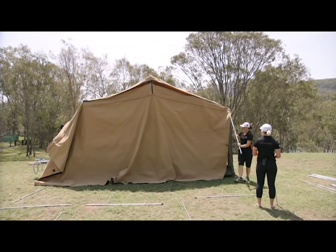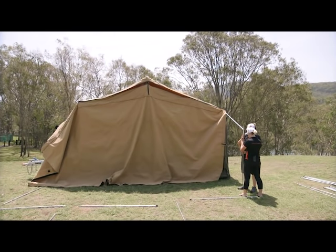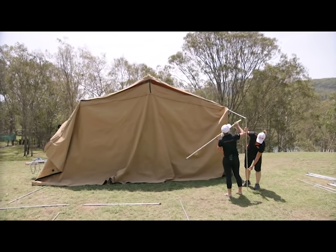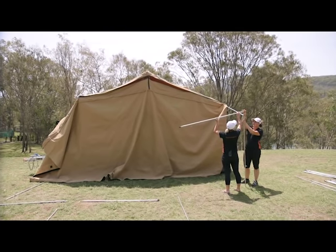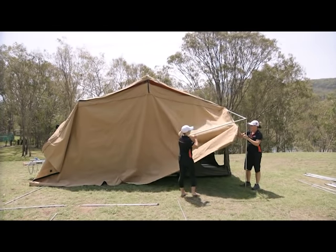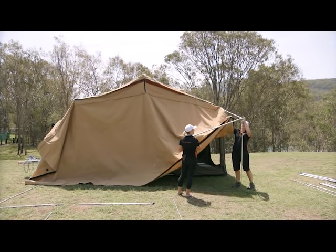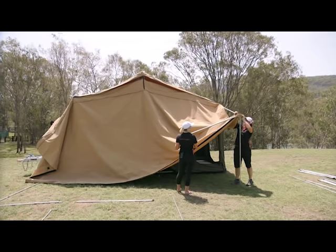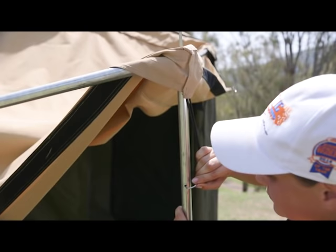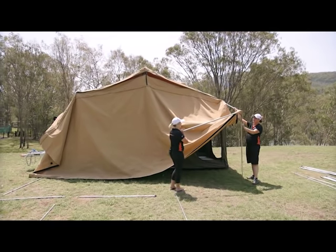Loosening off this pole here, taking that end straight out to Ang who has our upright pole — a spigot pole — and she's going to grab our flat pole as well. The idea is to have all of the poles in the corner or area that you're going to pop your canvas on. Grab your canvas — you've got your little eyelet in the top of the canvas there, and you obviously want that to go straight through here. Each of these poles have a hook and also a hole in the pole, so you basically just hook that in.